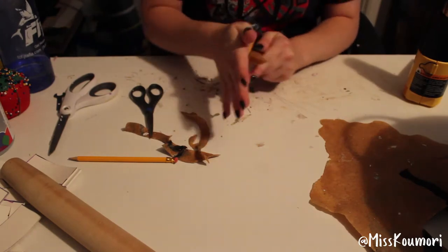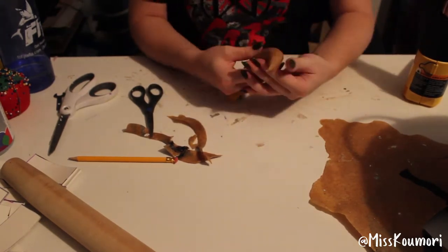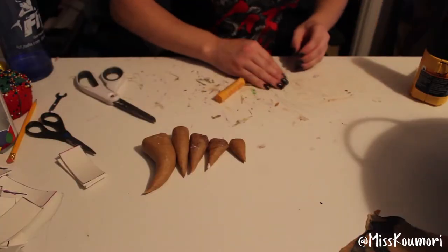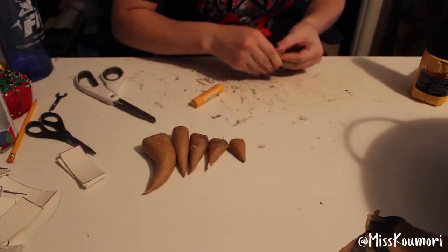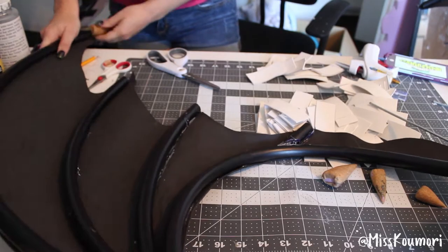Use something to roll over the seams while they're still warm. I just used my handy chapstick. Now glue the claws onto your wing structure.